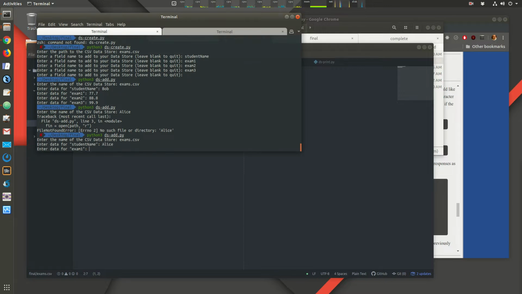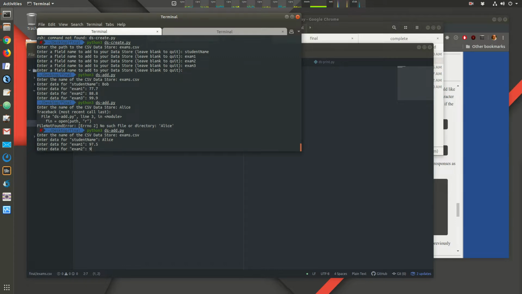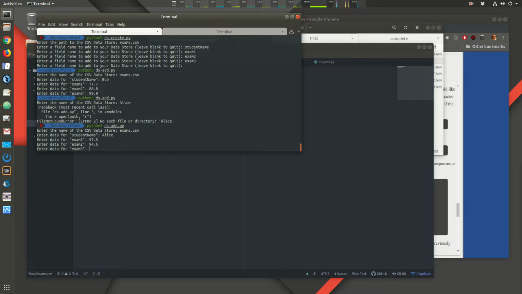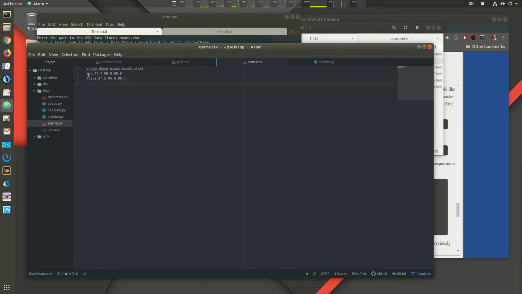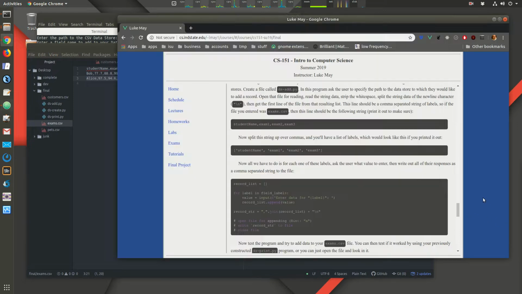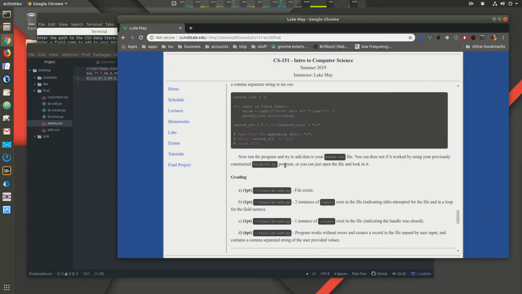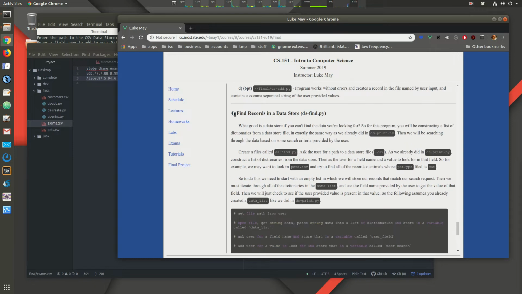Alice is very studious. 97.5, 94.6, 98.7. Alright, and if we look down here, we see Alice is now a row in our data store. Okay, so we've added items to our data store.